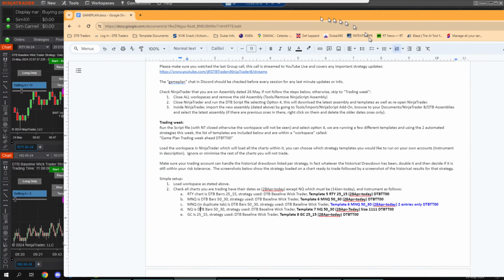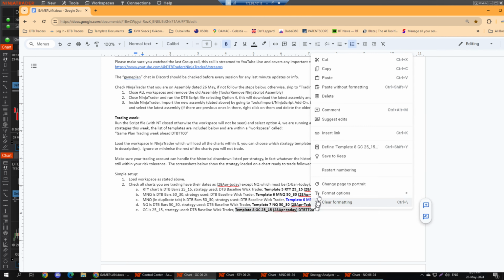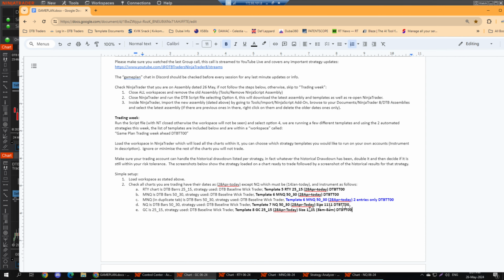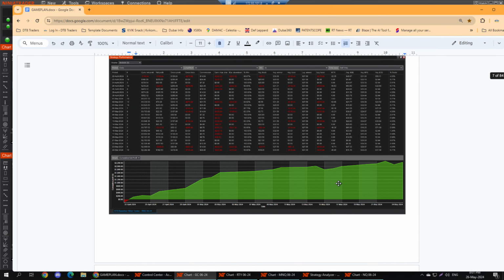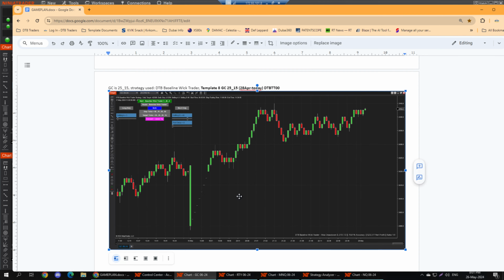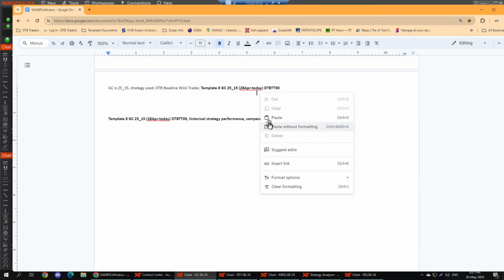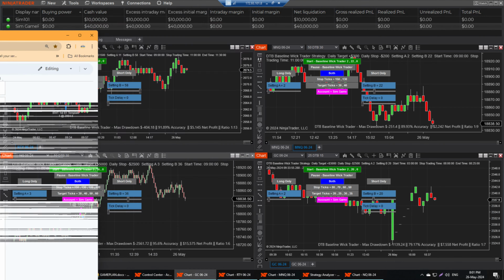So if I go to my game plan document, you'll see GC is over there, and I'm actually going to copy and paste that template. So paste. You will see that there is number E. Okay. So now I'm going to scroll down on here to the GC, which is the GC template. Okay. And I'm going to remove that and paste this one. Not that one. I need to paste the chart. That's what I need to do.